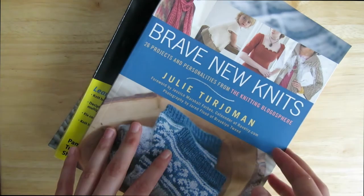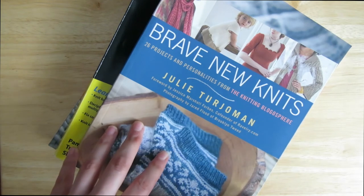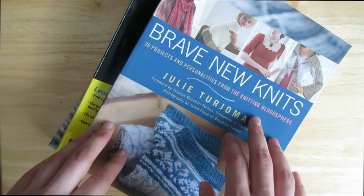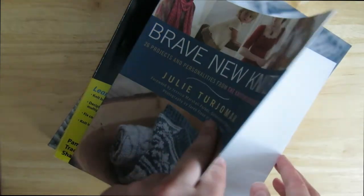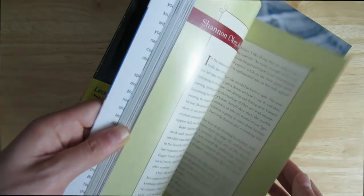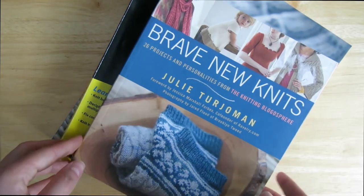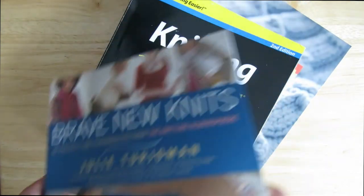Then this book is maybe more fun for people who either have a blog about knitting or a YouTube channel, because it's stories about people of how they've started knitting and how they've started their blogs, and so it's just a little cute book.